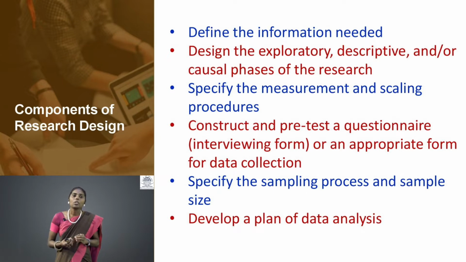Then based on the measurement and scaling method that we choose, we will be constructing a questionnaire or an appropriate form for data collection, and then we can specify the sampling process and the sample size, right. We will also look into detail about the sampling methods and process in our next chapter, chapter 2. Here we will look at it briefly in this session, and then develop a plan of data analysis. So these are the components of research design.